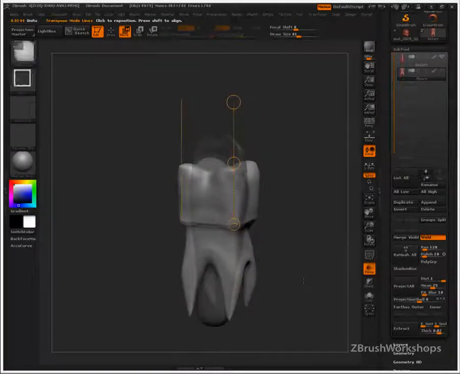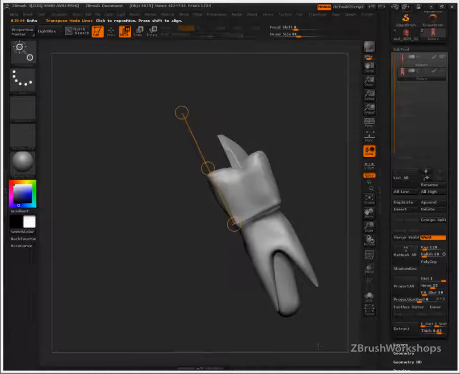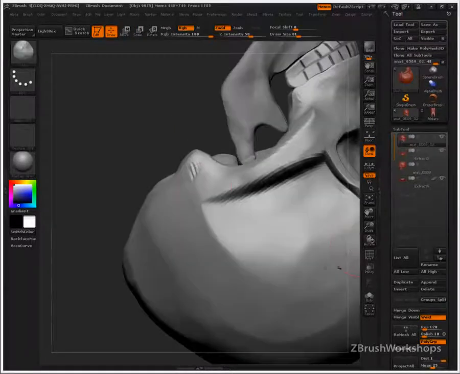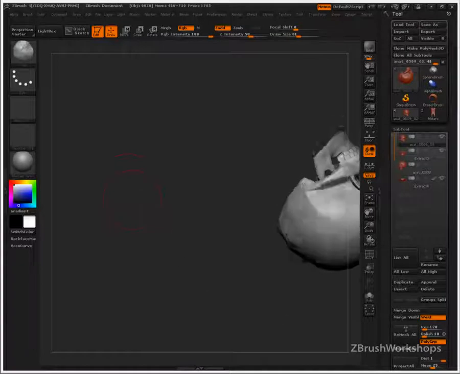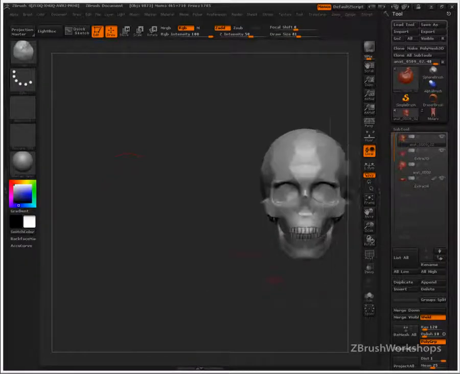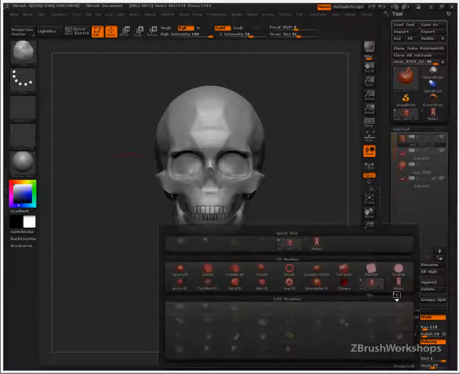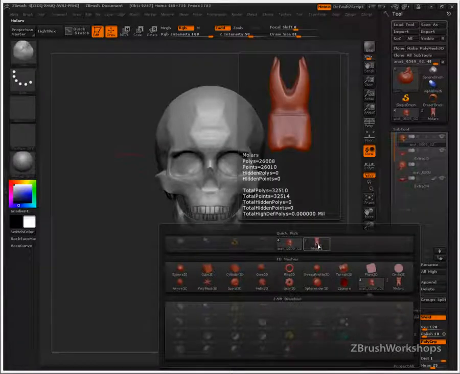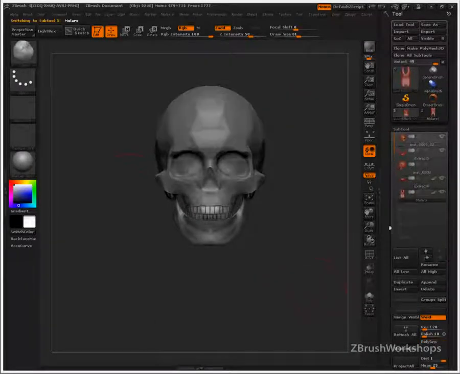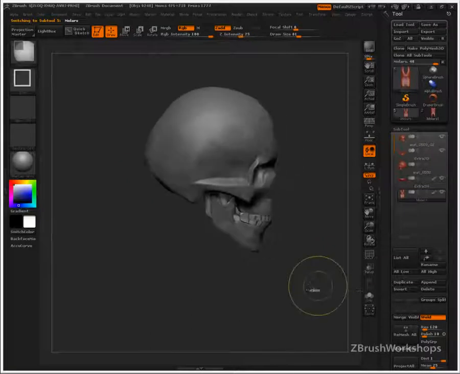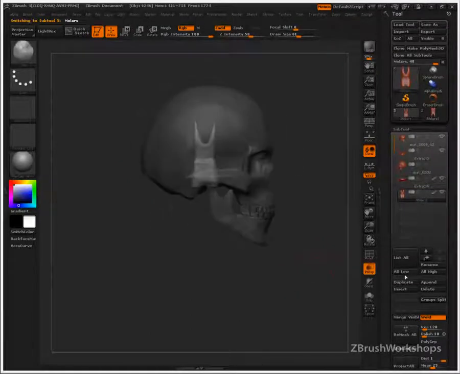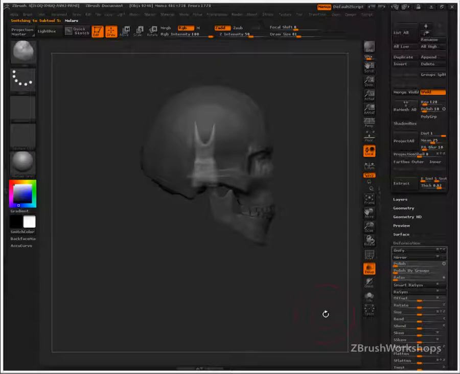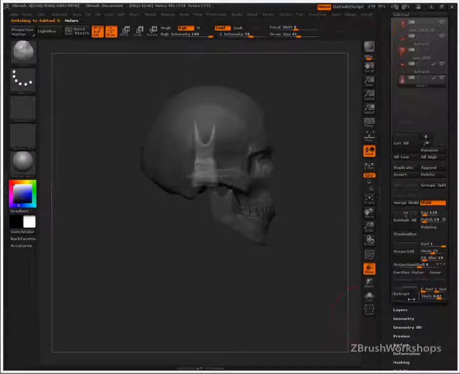Pretty basic, pretty simple, but we've got both of our teeth, and the canine and the premolar, as I said, are kind of going to bridge between these guys. So let's append them and get them sized correctly. They're obviously going to be huge. Let's select the molar. And I'm going to use preview. Well, we'll start with the top first.